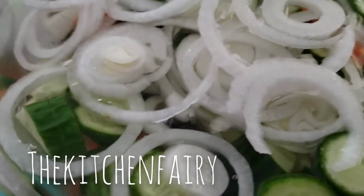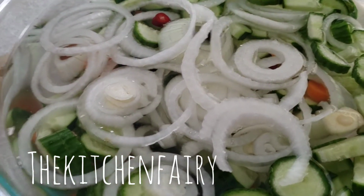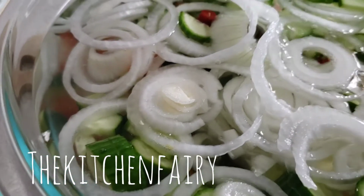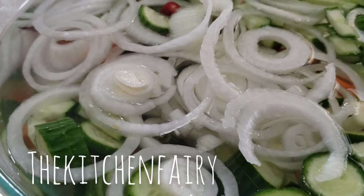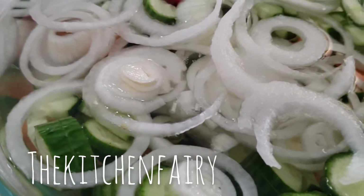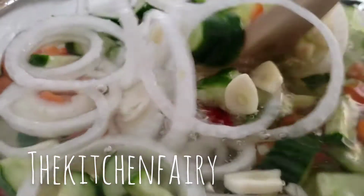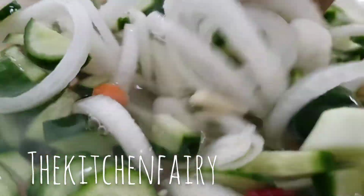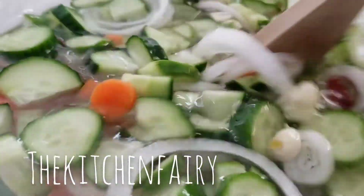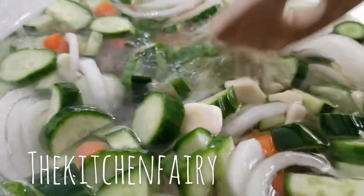Now once everything is ready in a bowl, pour enough cold water to cover the veggies, and then you want to add some vinegar. So what you're trying to achieve here is sweet, sour, and a little salty in the flavor, just like pickles. Just mix them so they are sweet, sour, and a little salty. And then you want to chill them for at least an hour or two before you serve them. When it's chilled, it's very good for summer. And that's about it.